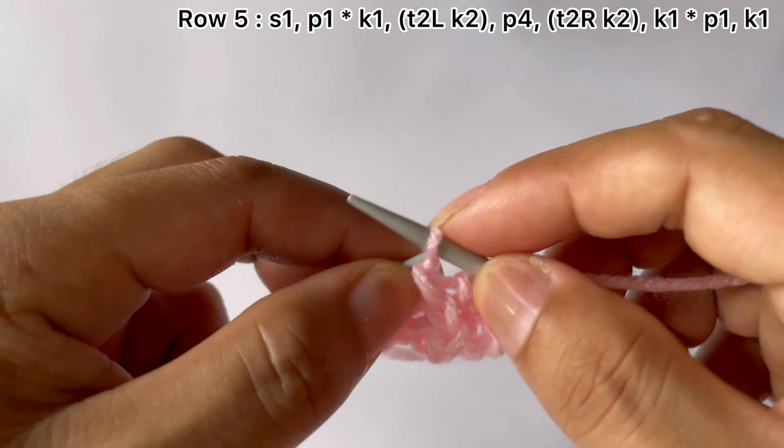Row 6, purl all stitches. I'm going to skip all my wrong side rows from here. So, row 6 and every wrong side row, purl all stitches.